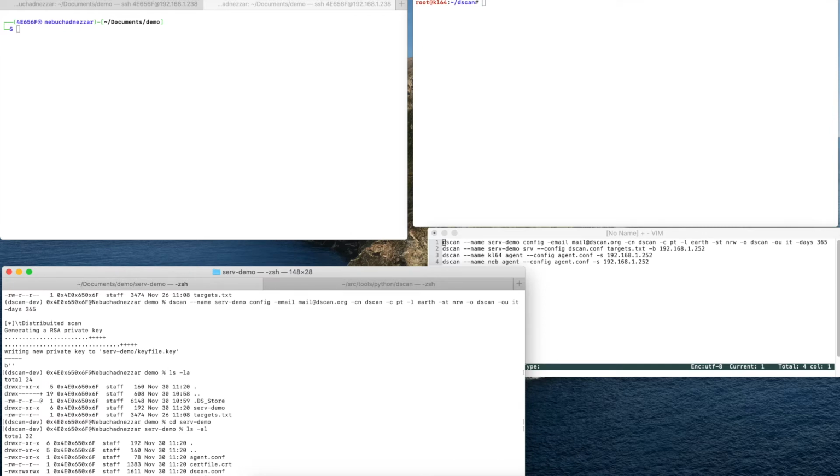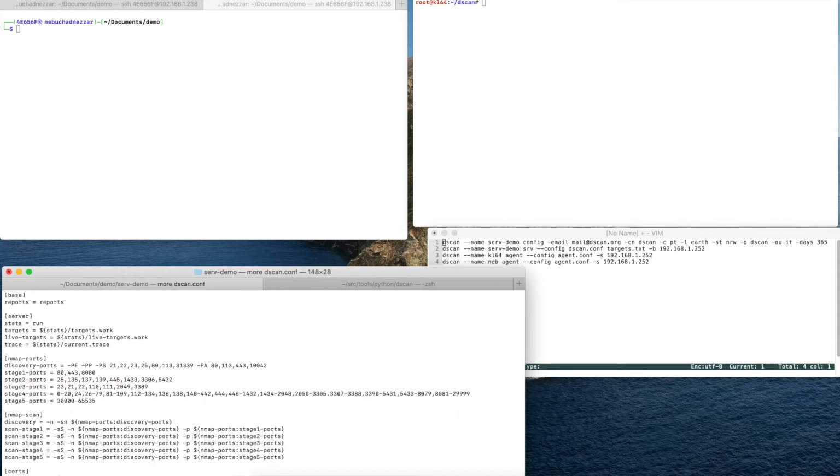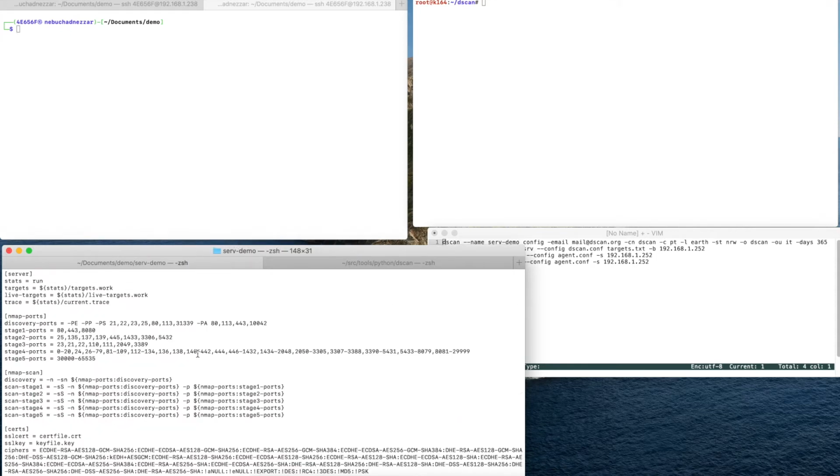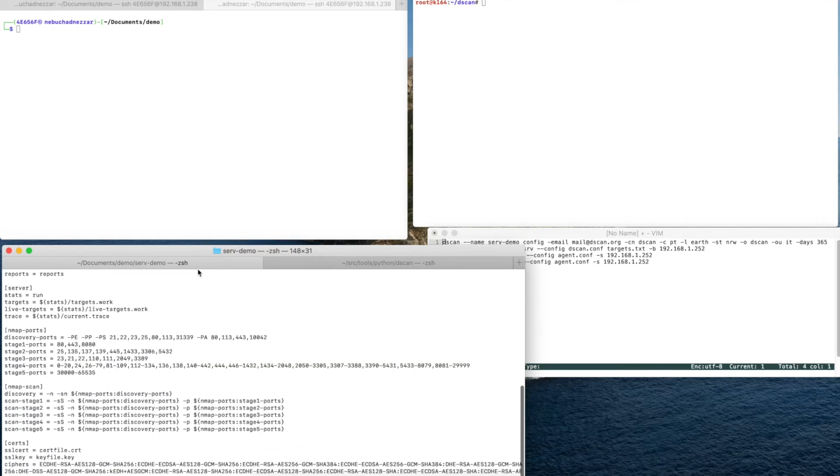Then inside we have two configuration files, the dscan one. It's an extended configuration, a generic configuration parser from Python. It is using interpolation to avoid repeating the same things. Some of these flags can be tweaked, the ports, you can change these.